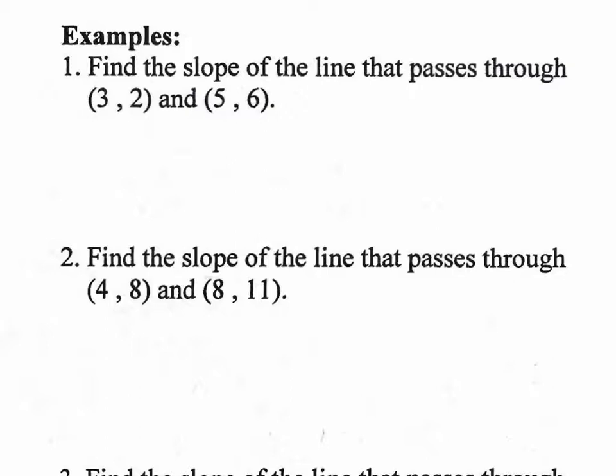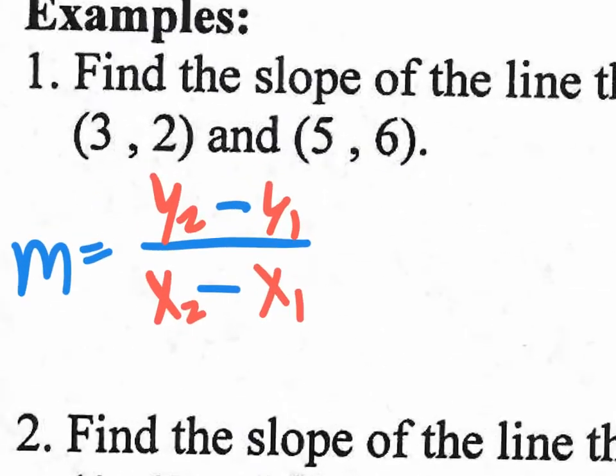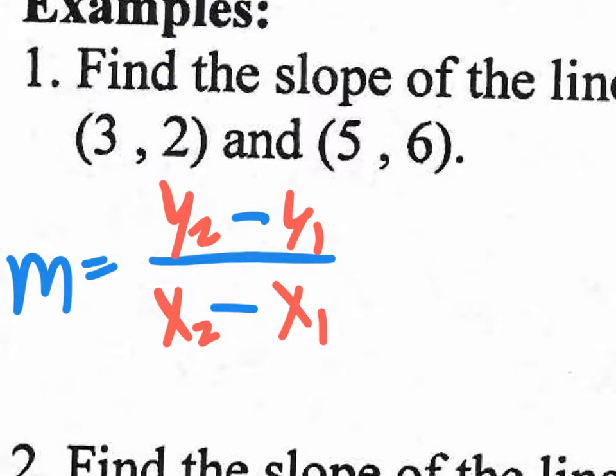So if you forgot the slope formula from Algebra 1, let's write it down on each problem that we do. The slope formula is m equals y2 minus y1 over x2 minus x1, okay? And I use different colors because I always recommend starting with the division bar and the subtractions, and then plugging in your x's and your y's. Now, where are you going to get those x's and y's from? Well, these coordinates are really x and y values. That's what a coordinate is. This is your x, this is your y. This is your x, this is your y.